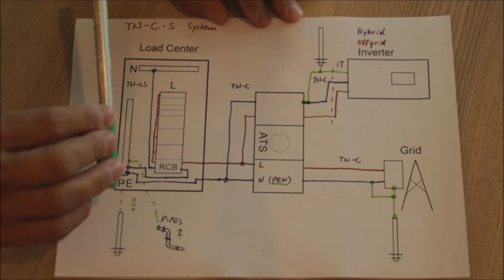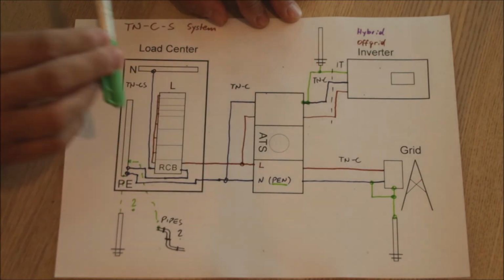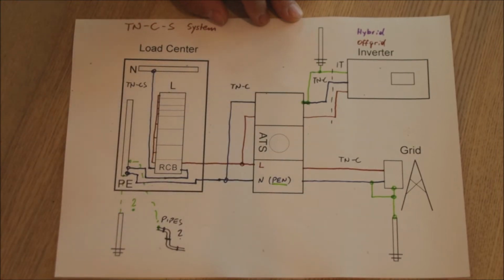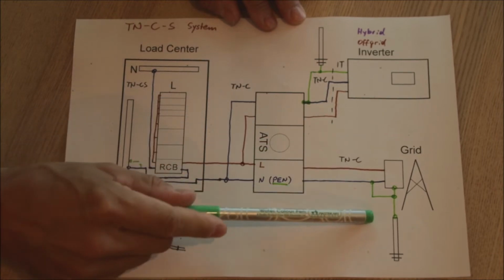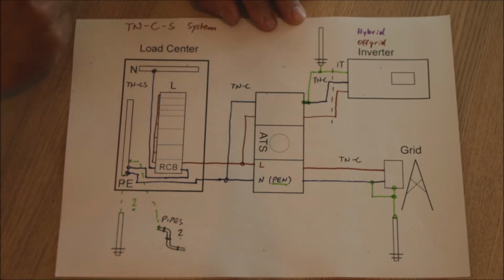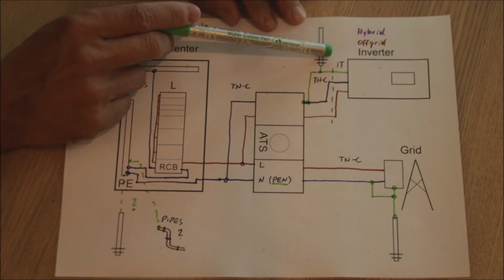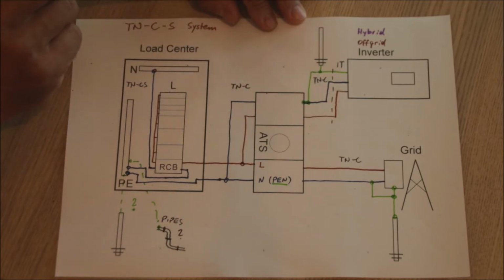And what you install extra, before the transfer switch, you build up your inverter side exactly the way the input side of the grid is built up. So as we have an input of two wires, neutral bonded to earth, we have to create exactly the same situation on the inverter side. The inverter, as we have seen in the last two videos, is an IT device. So there is no earth and neutral bonding there.